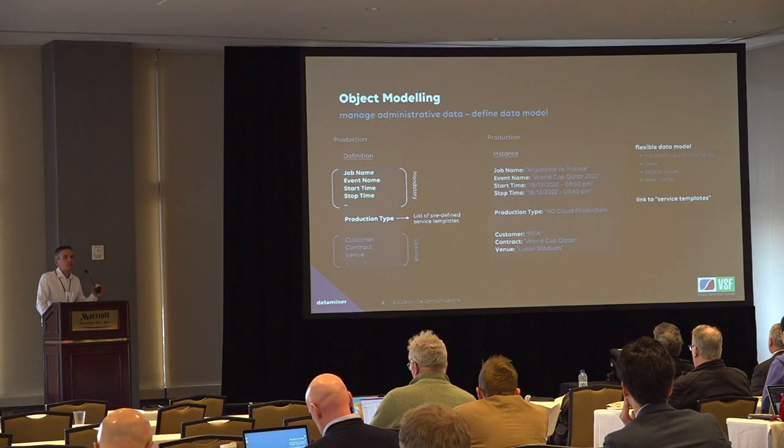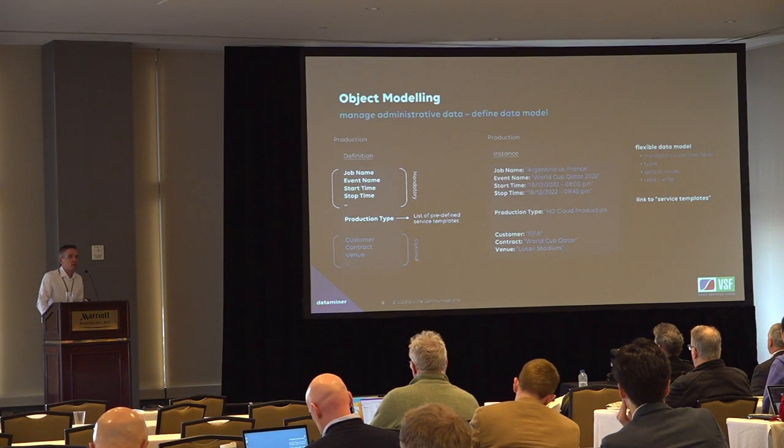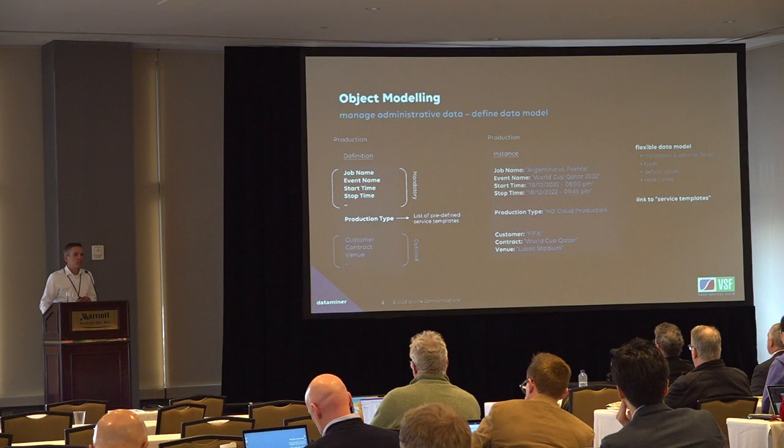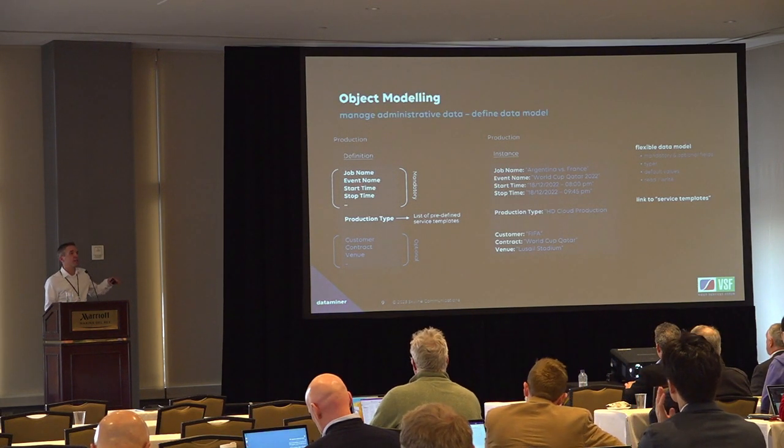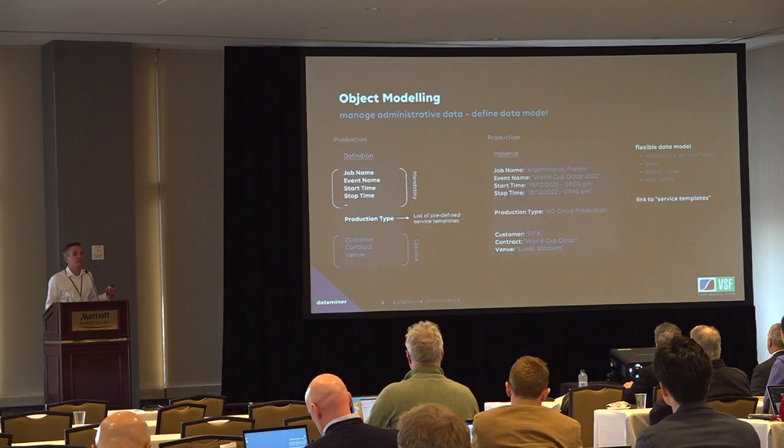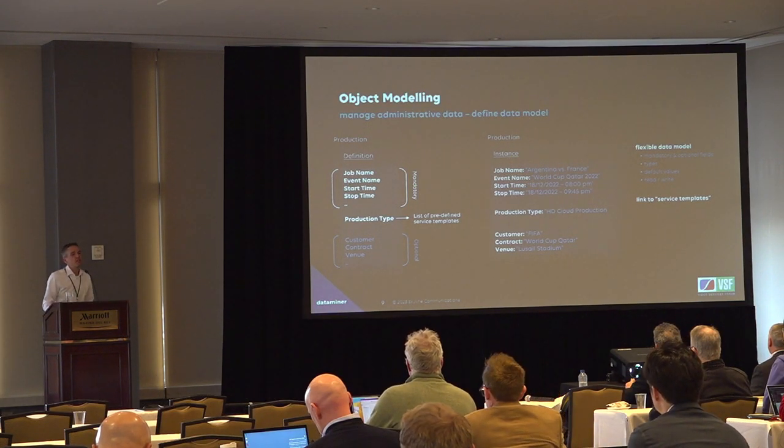You need to define a data model, something pretty simple. It looks like it's simple at first stage. You have mandatory fields, you have optional fields, can be a job name, an event name, you give it a start, a stop time. You have some optional fields just to gather data.